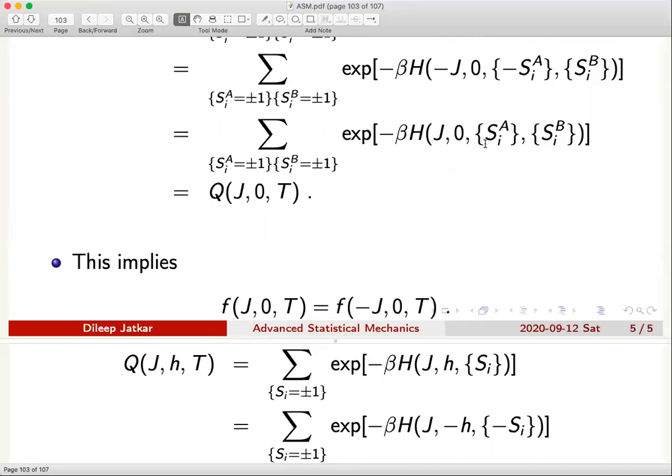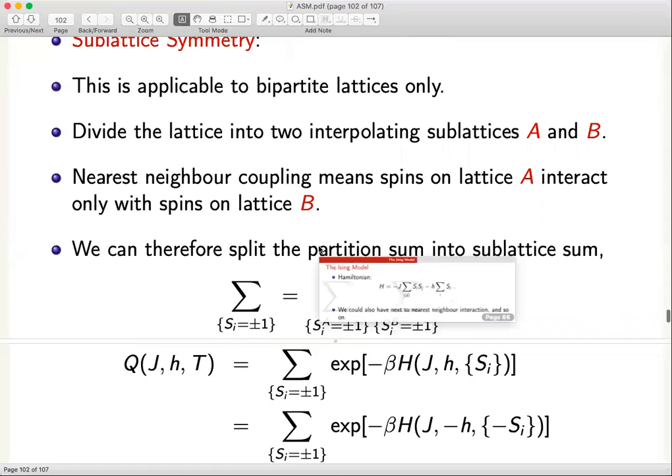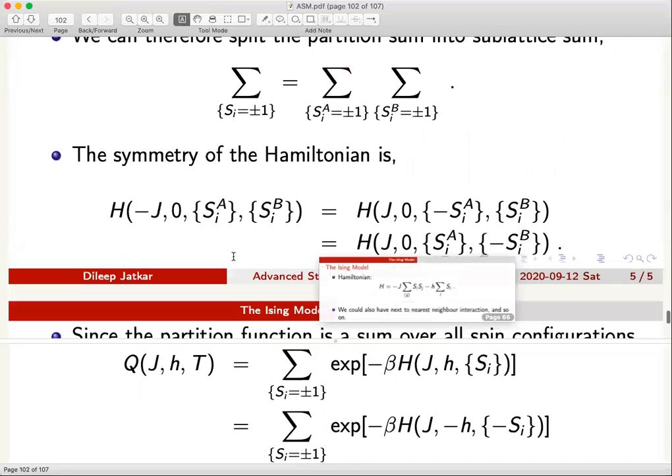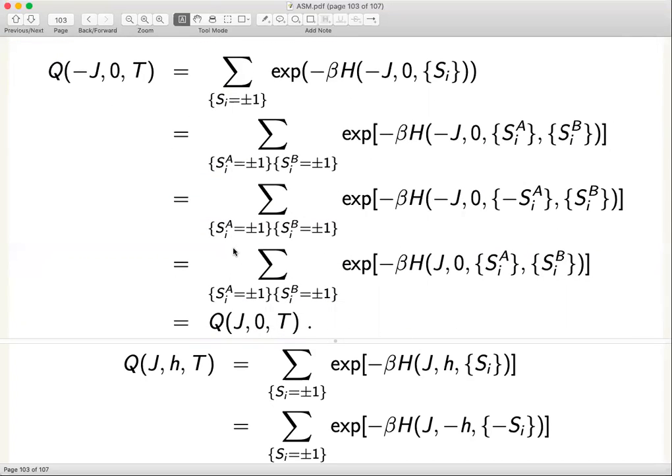But if you have a magnetic field turned on, then when you swap psi A to minus psi, the sublattice spins would be pointing opposite to the magnetic field. So that is more like a diamagnetic behavior, which is something you wouldn't have expected in a system like this. That is the reason why one is setting the magnetic field to 0. So you wouldn't see this symmetry, the sublattice symmetry. If you turn the magnetic field on, you wouldn't see this symmetry.